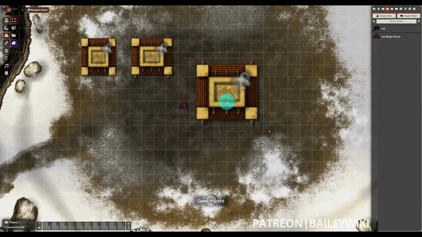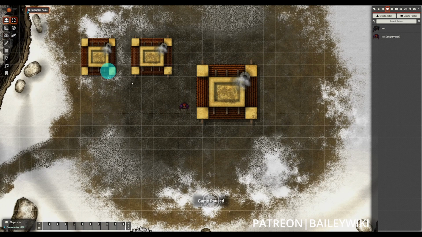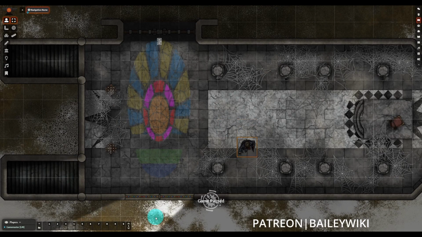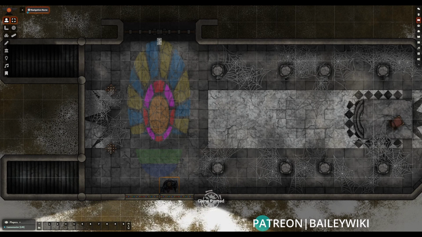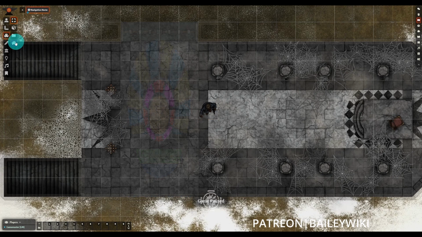The last mode for overhead tiles is none. This is going to cause the tile to stay always up and not disappear no matter what token is beneath it. A practical application of this is this room from the modular castle. Notice that as this character moves next to the walls, there are shadows over it. And beneath this stained glass, this character is tinted with the colors of the stained glass. It's not a perfect representation because of how windows work, but you can still see that these tiles are displaying over top of the token, creating an immersive feel.